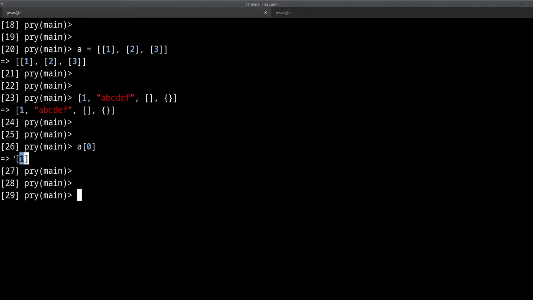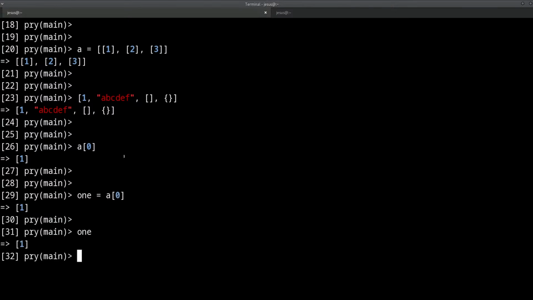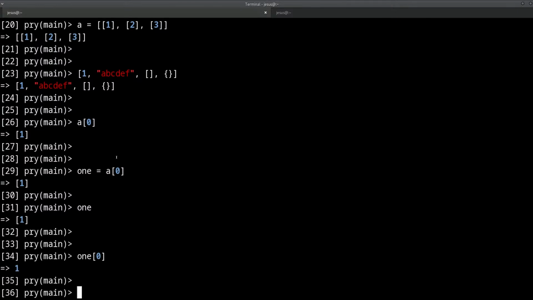Okay, so we have this. How do we get this one? Well, this is an array with one element. So there are no commas. So that means an array with one element. So we can either access that element by assigning it to a variable, and then we have this variable with an array with an element. And how do we access this? Same thing. So you see there is no magic or anything special going on. We get the element.